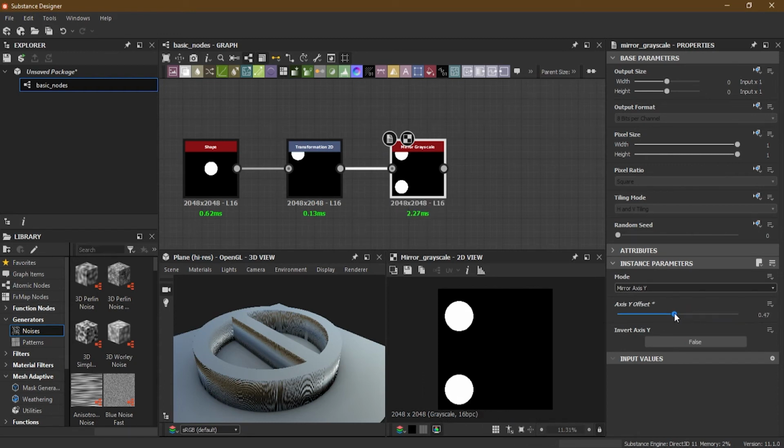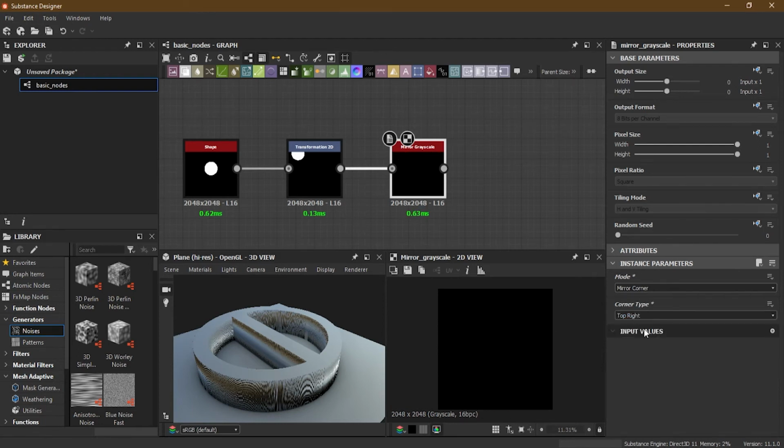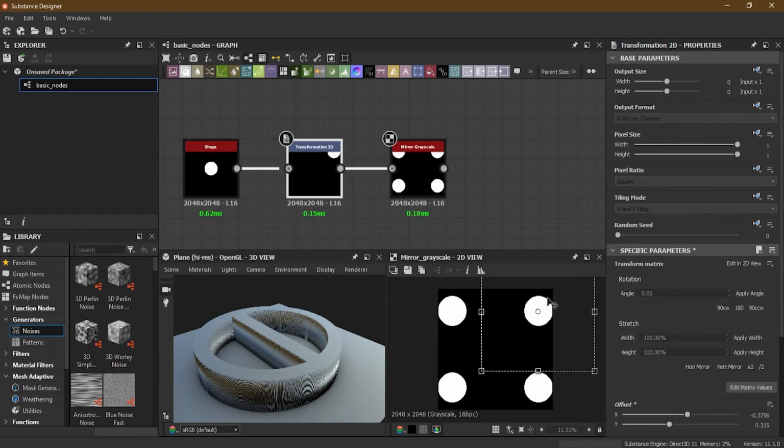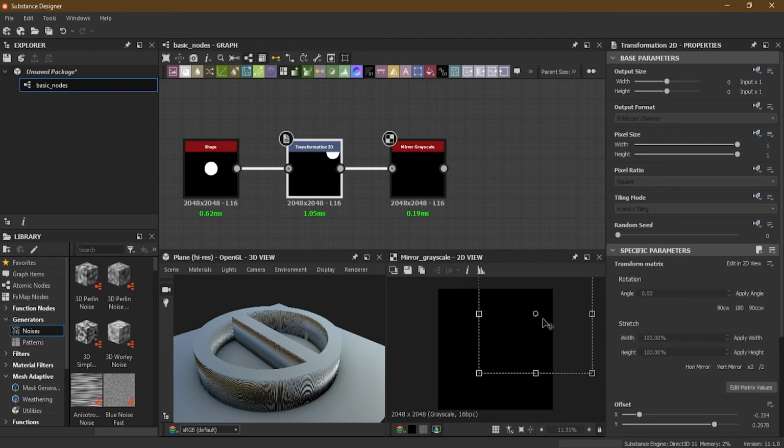Okay, then we have here mirror corner. So we have top left, so it will be mirrored on all these top corners. Top right, so if I go back here and move it somewhere here on this top right, then it will be mirroring here. Okay, so this is on the top right, but if I go here and choose top left, I will not get anything.